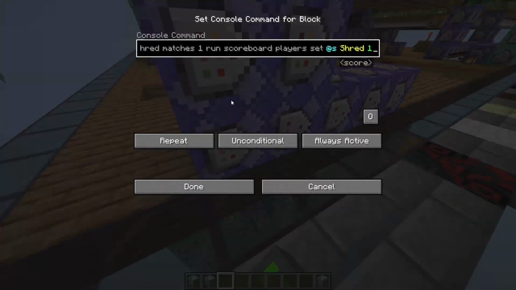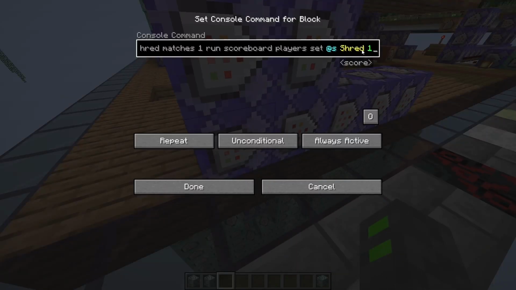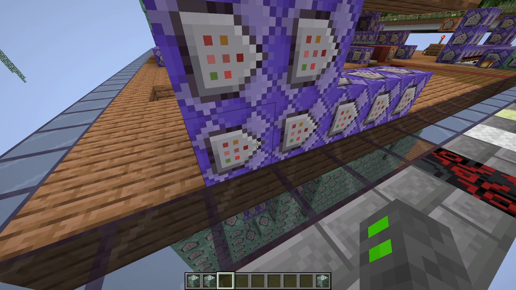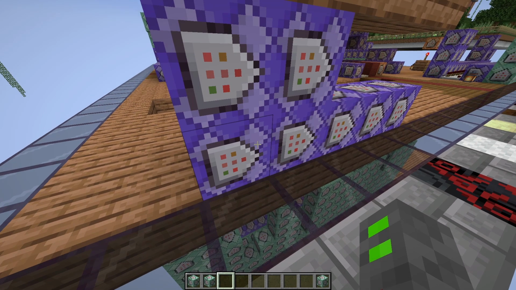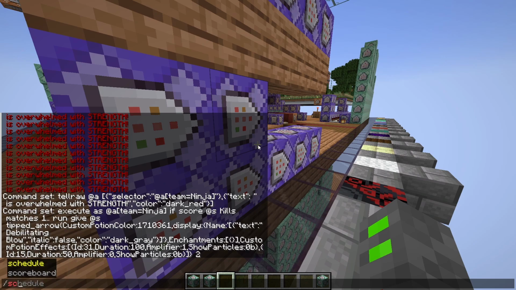So basically, how I'm doing this is I'm using 2 scoreboard objectives. I have Shred and ShredCD. Now Shred tests to see whether or not the player has the potion effect. If the player has the potion effect, then they are marked with the scoreboard objective Shred. And how I did this is I did scoreboard objectives add Shred, and I made it a dummy objective.